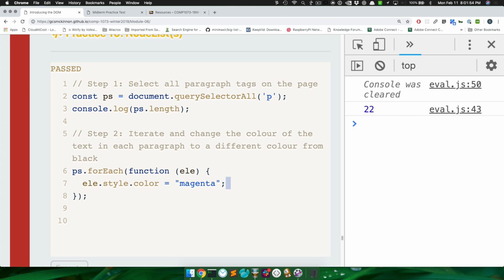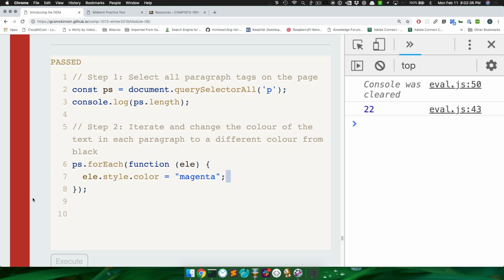Like I said, we're going to write hundreds of function callbacks, so doing this right now definitely gives experience. This thing inside is just a function definition. That's all it is. It's no different than passing any kind of value. The cool thing that happens here is forEach is actually executing this function. So forEach is going to go to the next p tag, execute the function, and pass it in. It's going to go to the next p tag, execute the function, passing that p tag in. And it's going to keep doing that till it gets through the whole list. And then when it's done, it finishes and exits out.